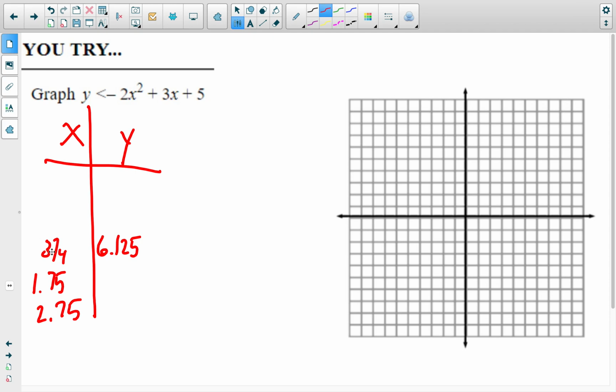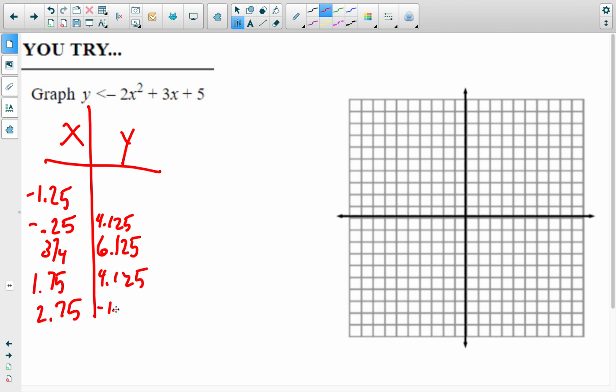I know I'd always tell you that I like fractions better, but right now it's actually going to be easier to graph this if we use the decimals. And if you struggle to understand why these are going out each one from the vertex, then that's more of a numerical sense conversation. It's not really a parabola conversation.